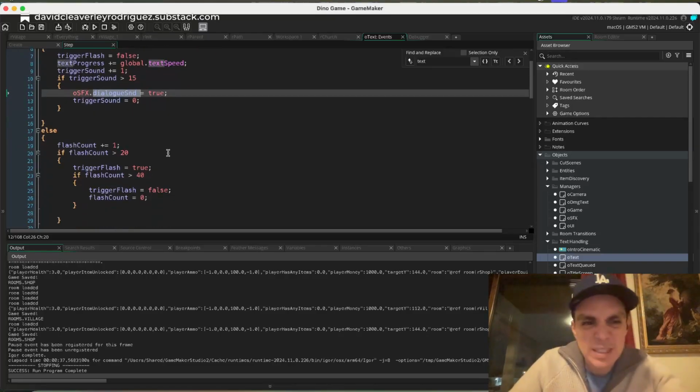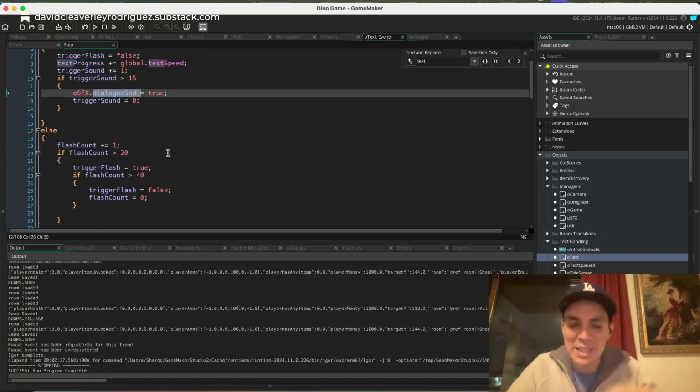I'm doing a similar kind of thing with flash, where it's counting up. If the flash is less than 20, it does nothing, or it draws the text without that little symbol, and if it's over 20, it'll draw that symbol. But if it's over 40, it'll stop drawing that symbol and set it back to 0. So it counts up to 20, shows the symbol until 40, then doesn't show the symbol and goes back to 0. It's kind of doing this loop. There are probably way better ways of doing this, but it works. So let's not get too upset about it.